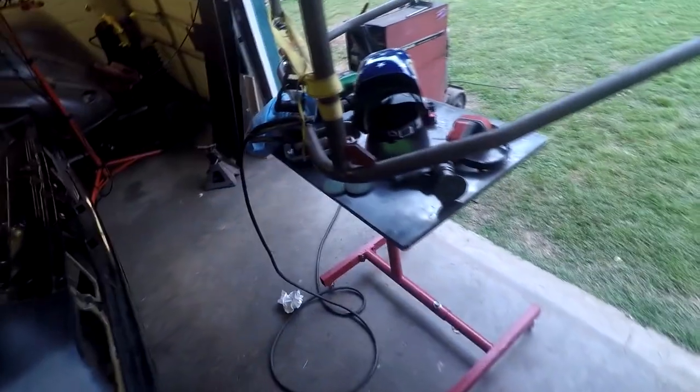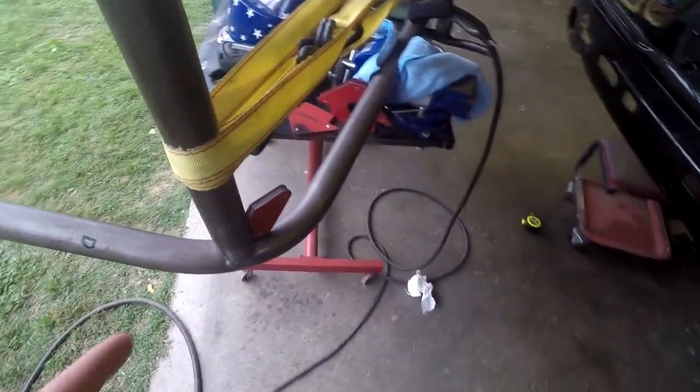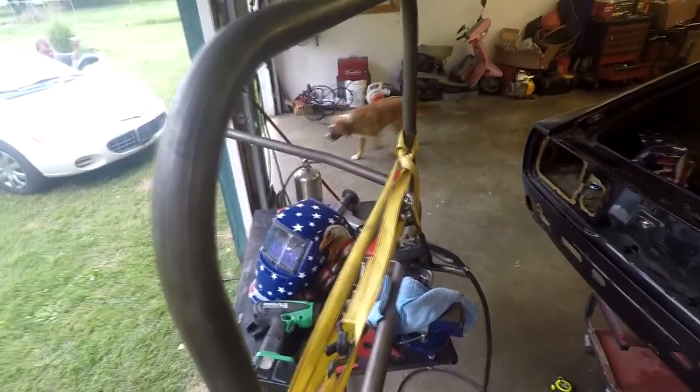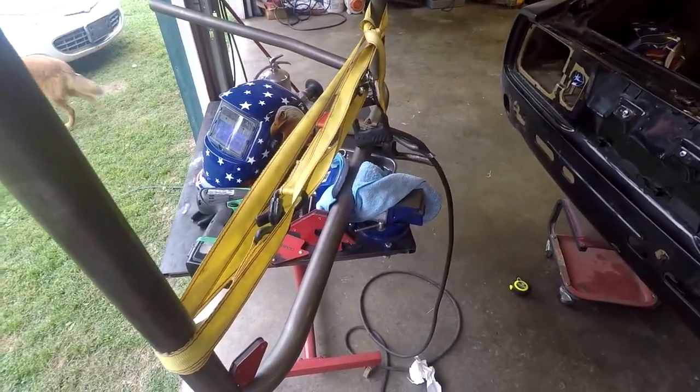All right, so after a lot of cutting and grinding and measuring and test fitting in and out of the car, just got the halo tacked on to the main hoop. So just put two tacks here on the top side and then one tack down on the bottom. They should hold. If the hoop is not in the right spot, I'll be able to just grind them off. But it's tacked, so now time to go ahead and put it in the car and see how it fits.